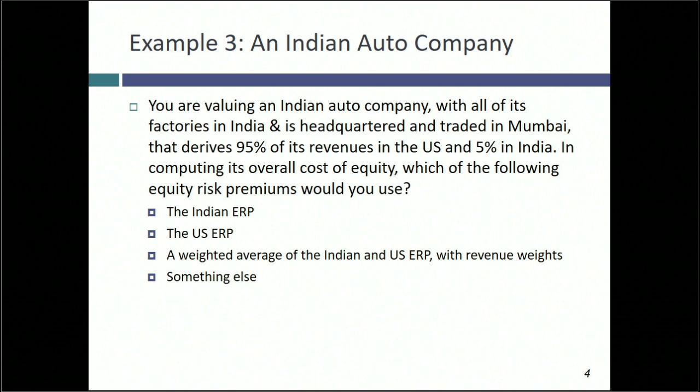Some of you will be working with companies where revenue weights are all that matter. You know why with software companies, I'm so casual about where your software engineers are? If Israel goes to hell in a handbasket and you're worried, you can put those engineers on a couple of planes, get them somewhere else. Moving your production is a lot easier when it's people in a building than when it's an auto plant, and definitely a lot easier than moving your oil reserves. The more flexibility you have in being able to move where you produce things, the less I care about production and the more I care about revenues.